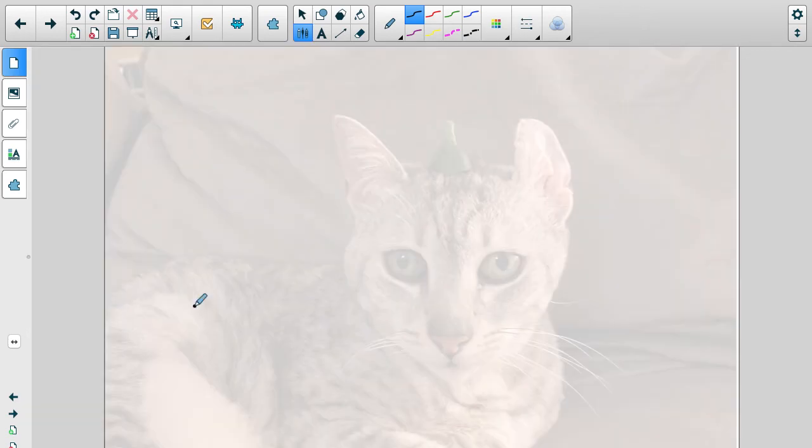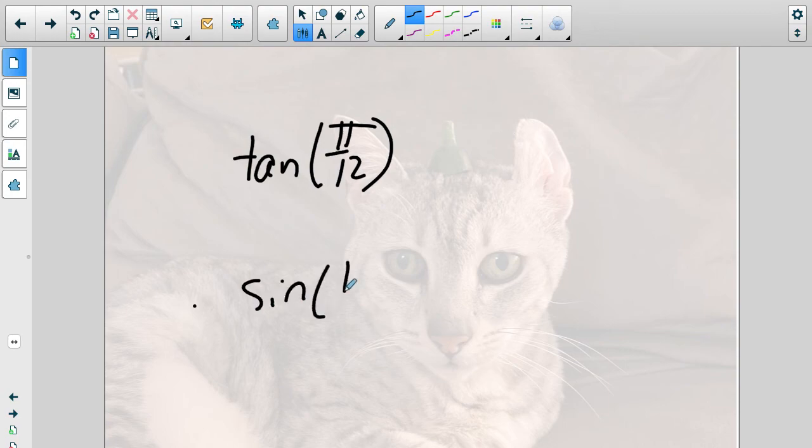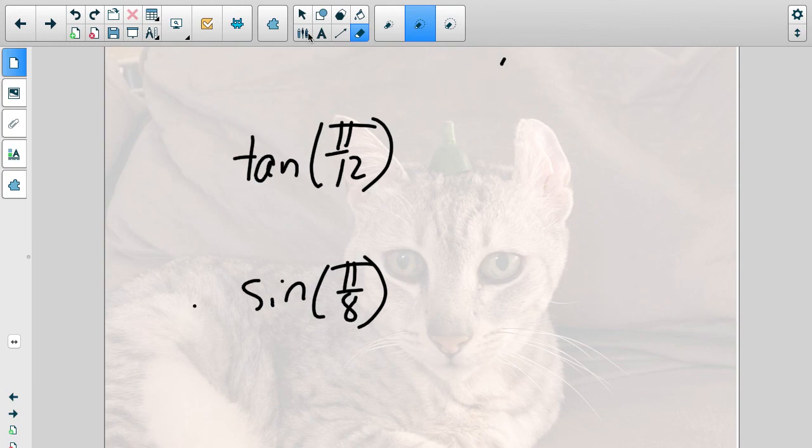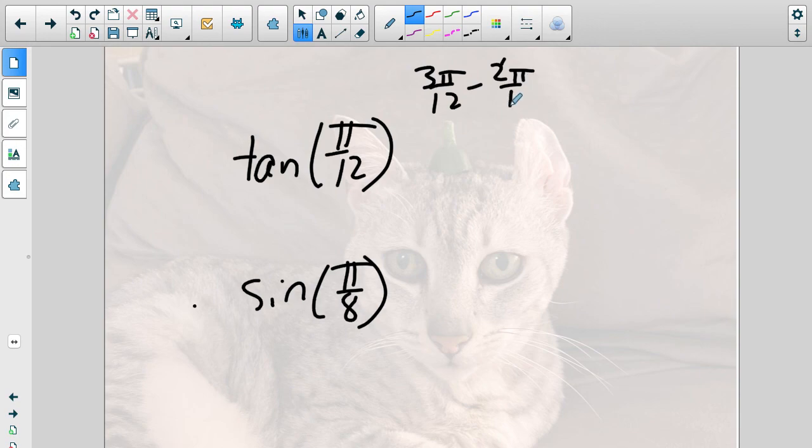You'll have some more of this for homework, but you'll all of a sudden run into stuff like this. I'm going to start throwing some radians in there. I don't want you to convert to degrees. If you did, these would be like some of the ones you ran into, like 75s and 15s. Can I think of two things that add up to pi over 12? Pi over 4. What about 3 pi over 12? I'm sorry, let's subtract. 3 pi over 12 minus 2 pi over 12.